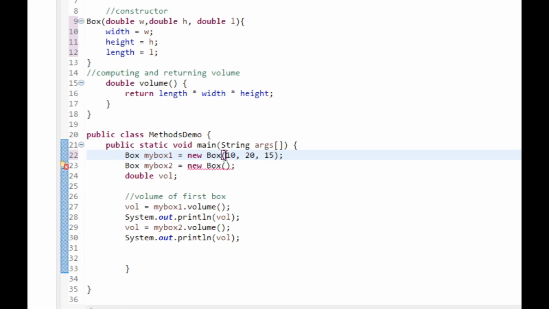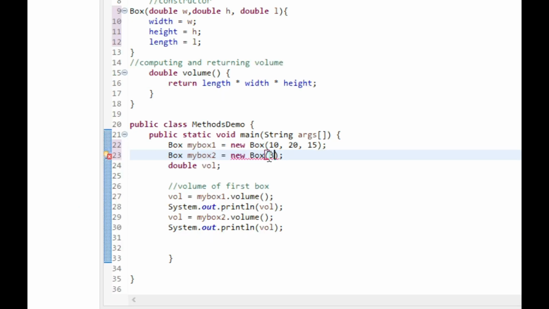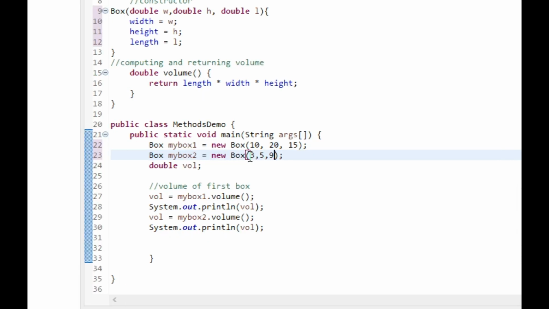Remember I said what we give into methods are known as parameters, but what we supply when we are calling methods or creating objects are arguments. So we are giving 10, 20 and 15 as arguments for my box 1. For my box 2, we are going to give 5, 9 and 9 as arguments.